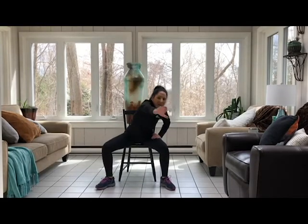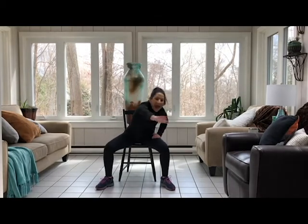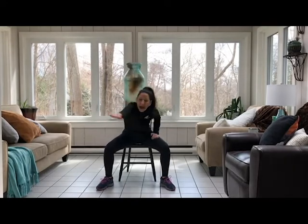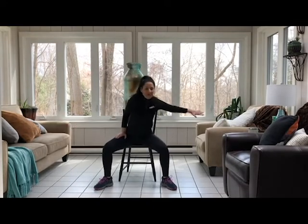Go to that wide stance again here. We want to have a really good base of support, and I want your right arm to reach out and in. That's one. Out. Two. Out. Three. Out. Four. Out. Five. Out. Six. Out. Seven. Out. That's eight. Left arm going out.